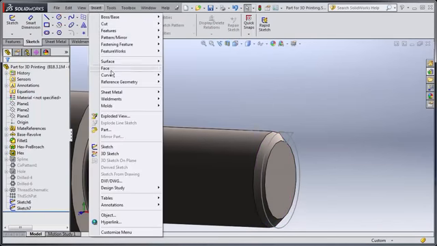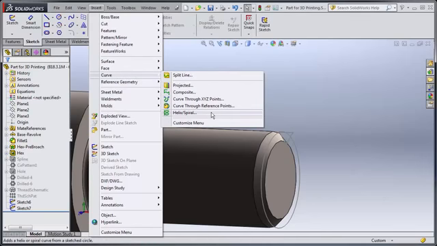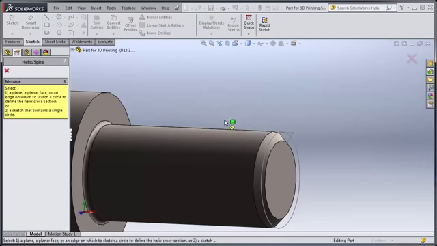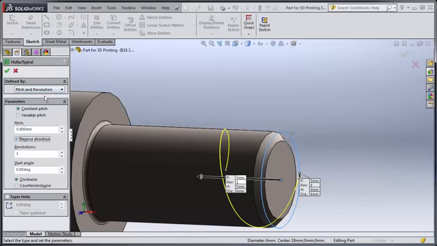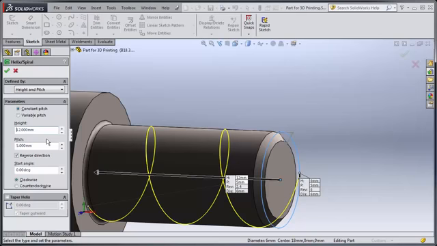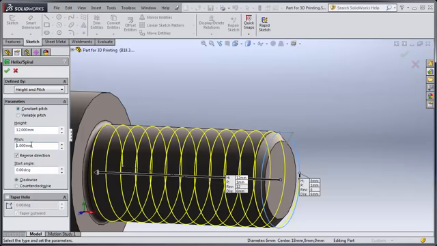So now I go to Insert, Curve, Helix Spiral, select my circle, and I can input my parameters. In this case I want height and pitch. So my height is going to be 12 because that's the length of the threaded section. And the pitch is going to be 1 because it's M6 by 1.